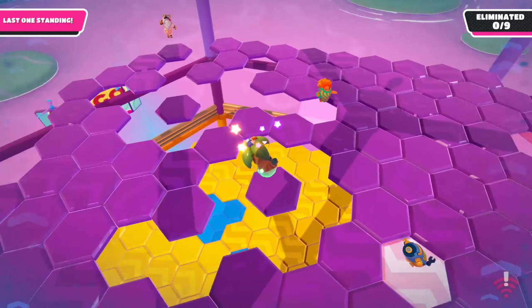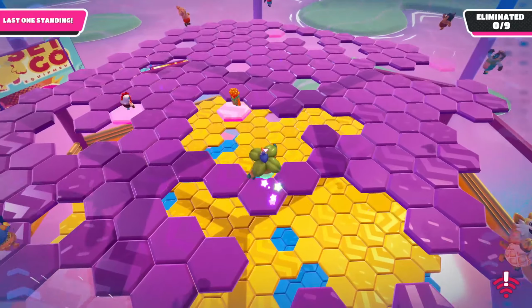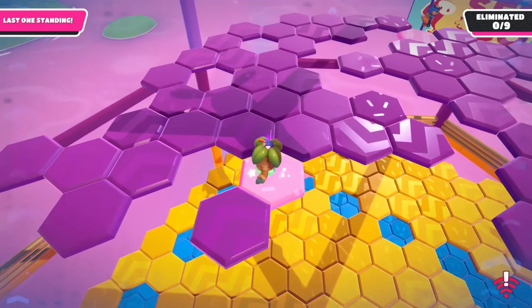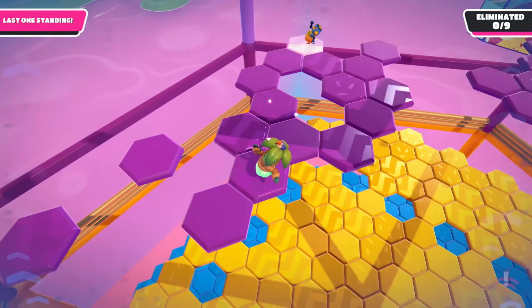Okay, final 3 layers now. But remember, the bottom layer is bigger than all the other layers, so you don't have to worry as much about that one. If you do mess up on that layer, then obviously you are dead, so let's try not to do that. Now this is looking very good for us. Just 1 more minute of surviving.